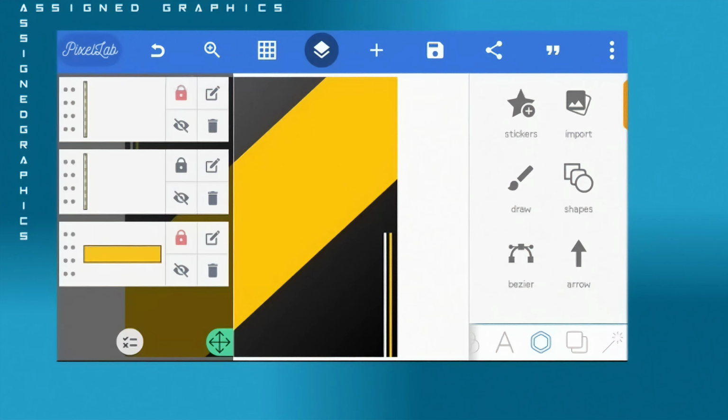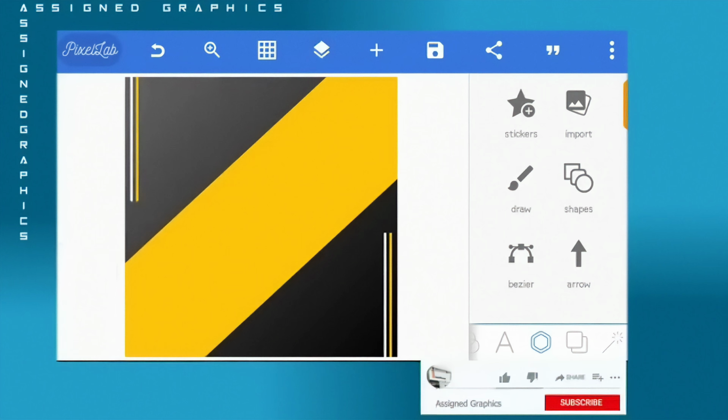Now that it's like that, you go to layer, you lock everything on the layer.